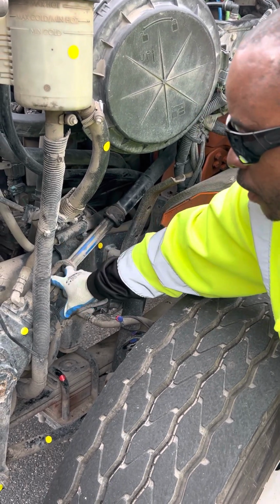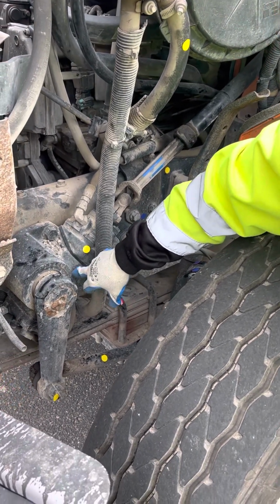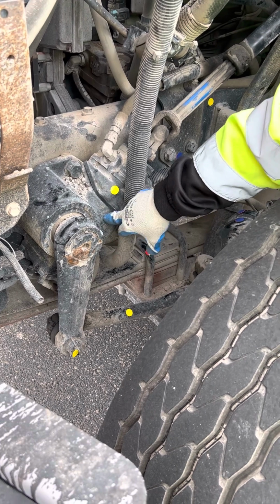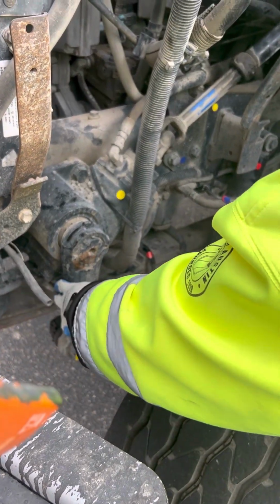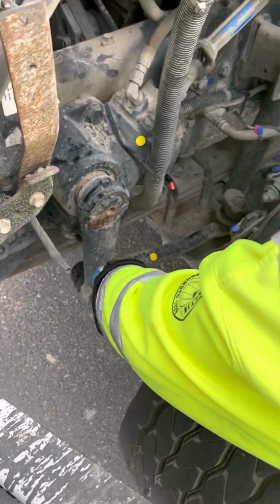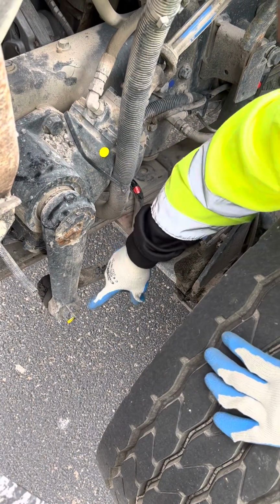Make sure I have no debris inside the U-joints. Then I go down to my steering gearbox. It's gear driven. Make sure it has no visible leaks, and make sure it's not bent, broken, or cracked, properly mounted and secured. Then I have my pitman arm. Make sure my pitman arm is not bent, broken, or cracked, properly mounted and secured. My castle nut and cotter pins. I'm gonna make sure that they're not bent, broken, or cracked, properly mounted and secured.